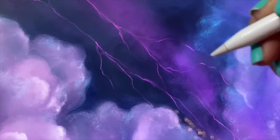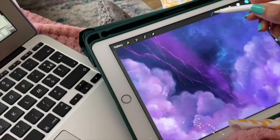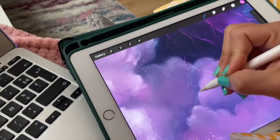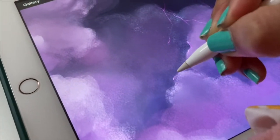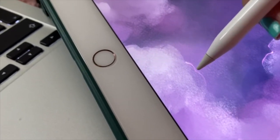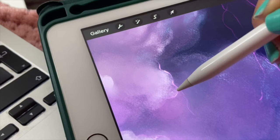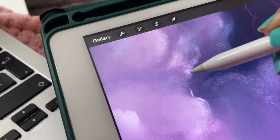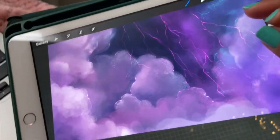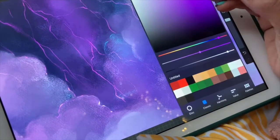And for the thunder effect, I suggest that you take for once a brush that is a bit smoother. I'm using light pen just to add more electricity to it, but the base of it would be fine with something like an airbrush or even studio pen. I'm using light pen again to define slightly the edges of the clouds. I'm selecting cloud by cloud and giving a little contour to it, not everywhere, and as usual, the pressure that you exercise on the pen will give that electric lighting effect or not.